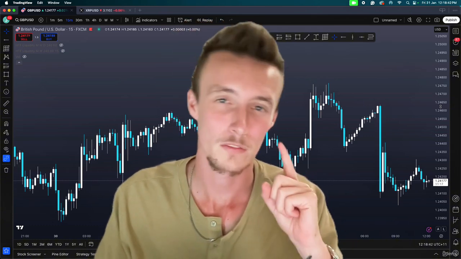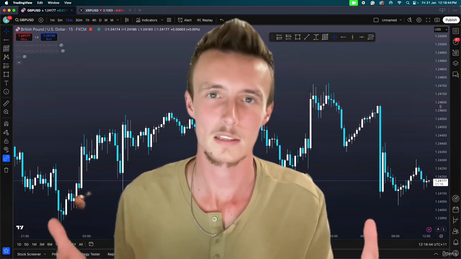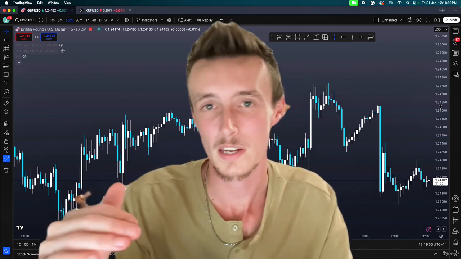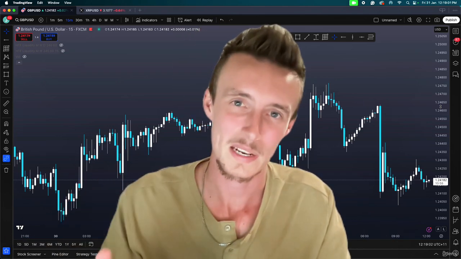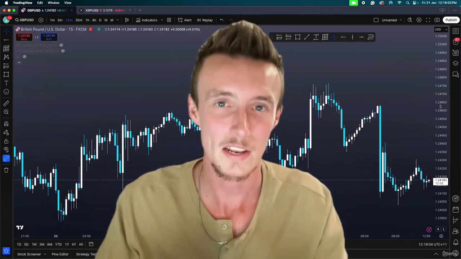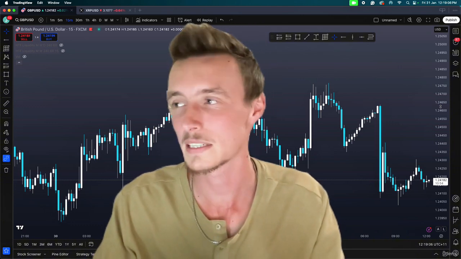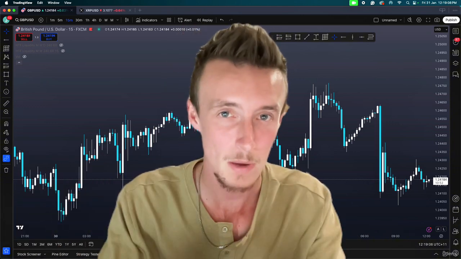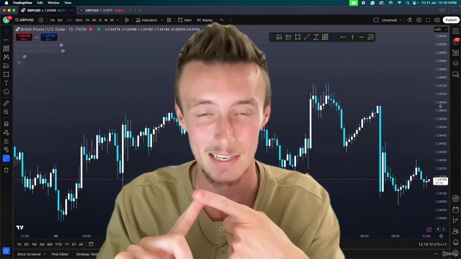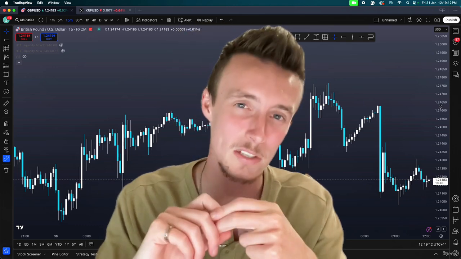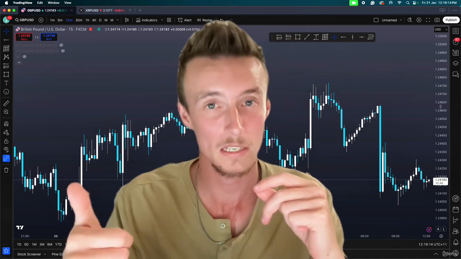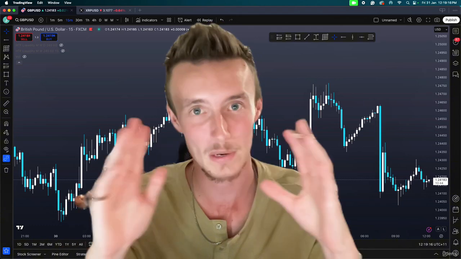But before we do that, we obviously have to understand what liquidity is. So in basic terms, liquidity is a price point within the market that, when it is hit, triggers a lot of people entering or exiting the market. Basically, there's a lot of people coming out of the market because their stop loss is getting hit, or a lot of people coming into the market because they are hitting their buy or sell orders.